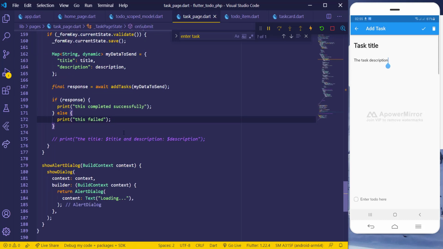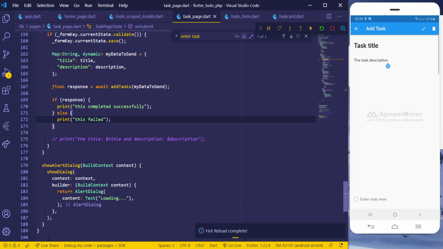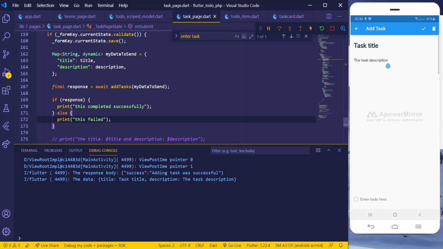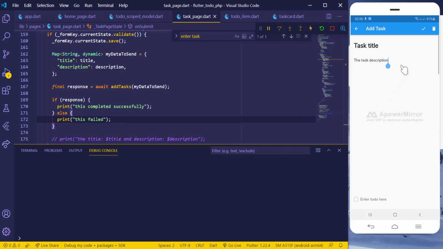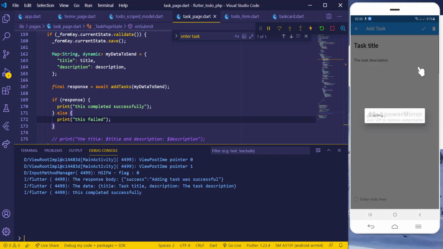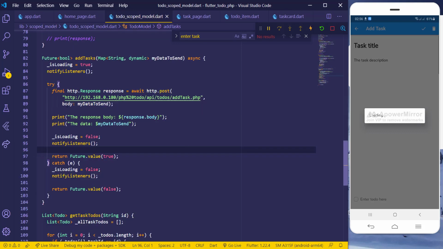So with the task page here, we want to check true or false if this one worked. I'll clear this page again, press on it again and see, and it says it completed successfully. Now this is what I'm trying to explain to you. If I change something in the URL and it is wrong, then I expect this thing to fail.